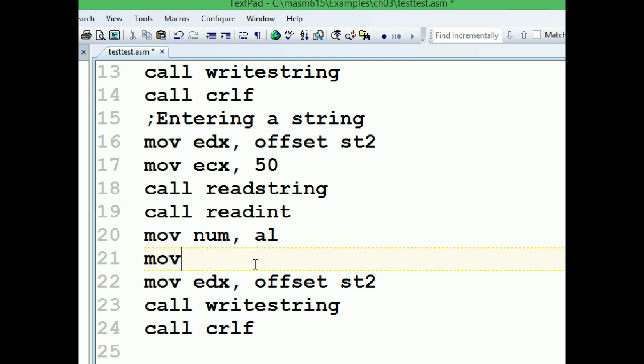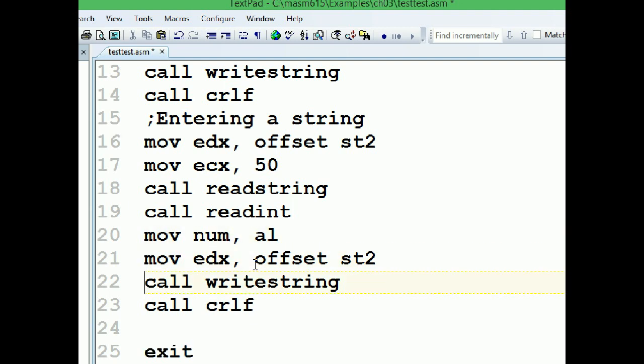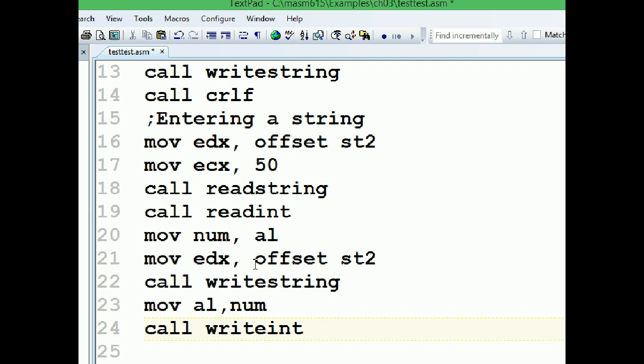Okay, let's do this. We want to do it here. Now, whatever you need to print, because it's a byte, I move it to AL. I want to print num. If num was 2 bytes, I'll put AX. If num was 4 bytes, I'll put EAX. But now AL, lower 1 byte. Why? Anything I inputted goes to the accumulator to AL, and anything we output has to go through AL also. And now we say call write integer to print the integer.